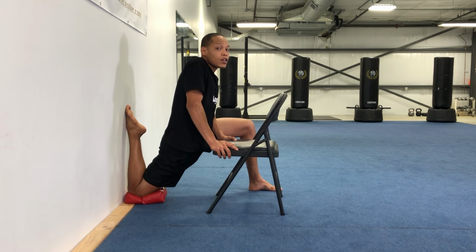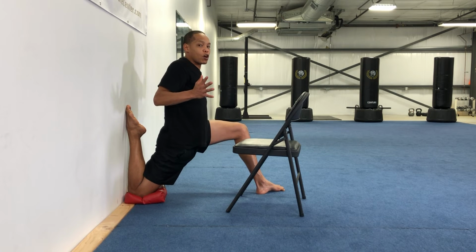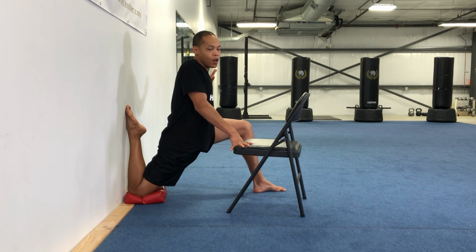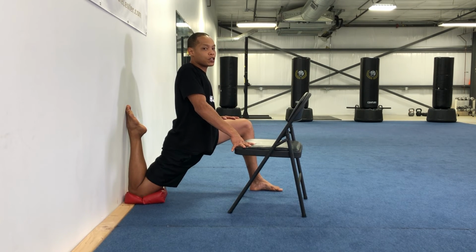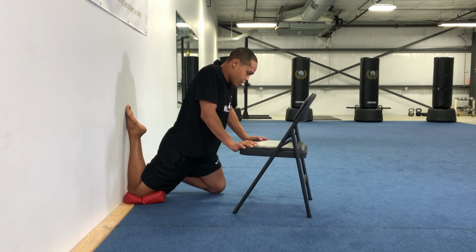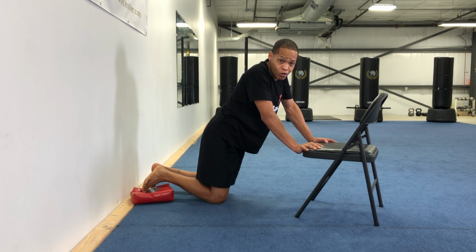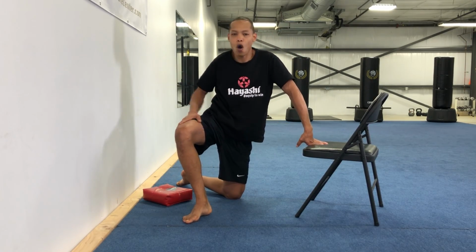The next part is strengthening. Eventually, you want to get to this point right here where you can hold it. Your body's going to try to adjust and adapt for balance. Try to stay squared up and hold that position, and that's going to strengthen those muscles in the position, giving you an isometric contraction. And make sure you come off of this slowly. Don't pull anything. And that's the quad wall stretch.